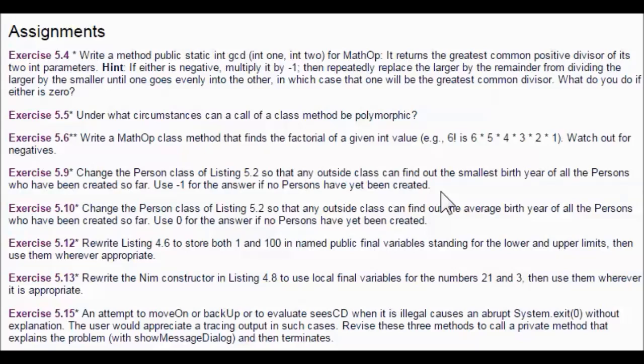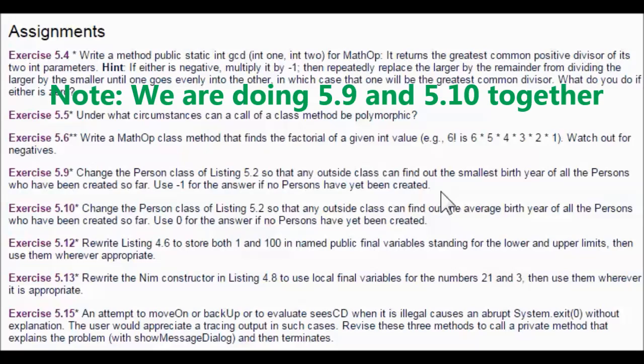Exercise 5.9. Change the person class of listing 5.2 so that any outside class can find out the smallest birth year of all the persons who have been created so far. Use -1 for the answer if no persons have been yet created. Exercise 5.10.